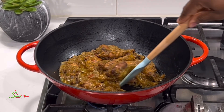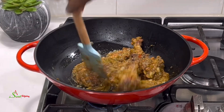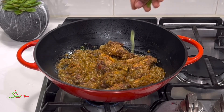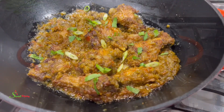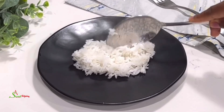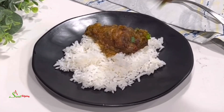Back to check on our chicken — it is looking good! It has absorbed the super delicious flavors from our sauce and you can see how well our sauce has fried down. It is ready for our enjoyment. We're going to go ahead and garnish it with some spring onions — just look at that! Now all that is left is for us to serve and enjoy, and what better than a simple white rice to enjoy this super delicious peppered chicken with.